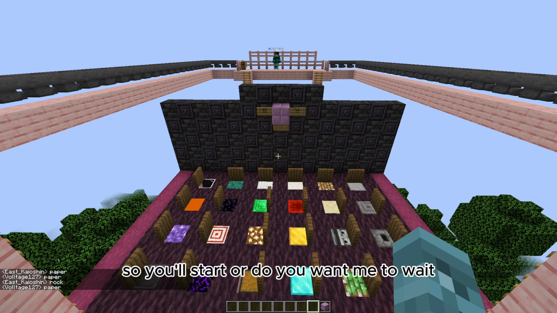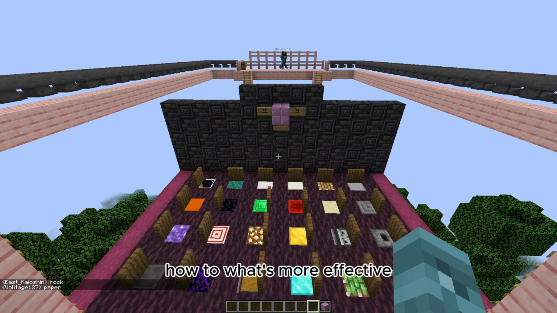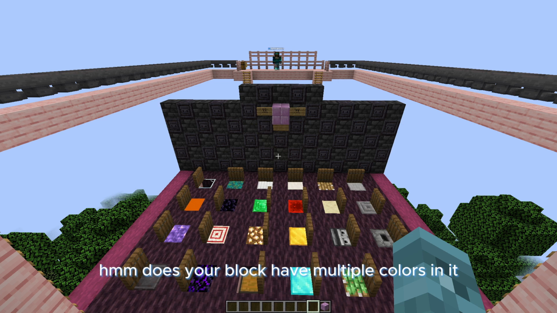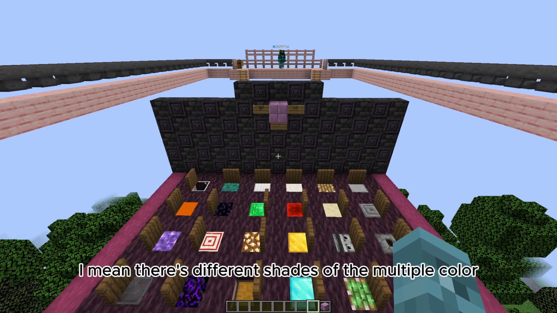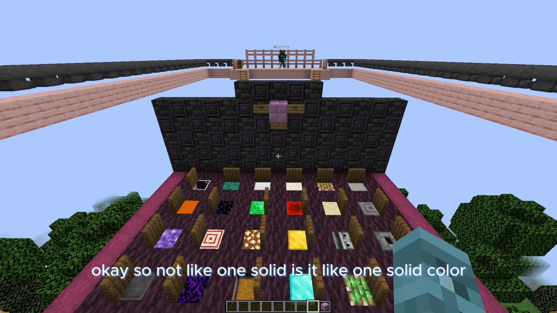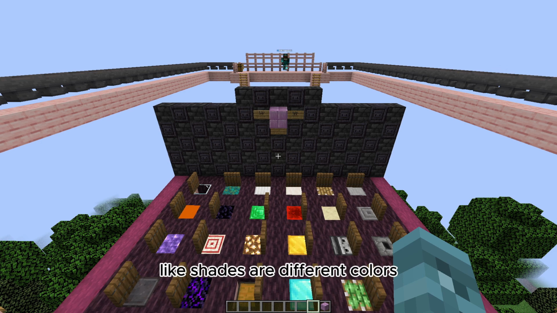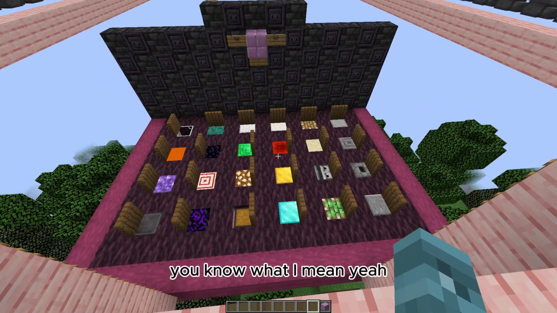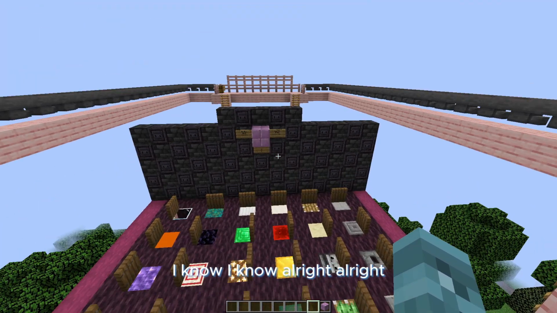All right. So you'll start, or do you want me to? Wait. What's more effective? Does your block have multiple colors in it? I mean, there's different shades of multiple colors. Okay, so not like one solid color. Oh, no, it's not one solid color. And you can use the trap doors to close out. You know what I mean? Yeah, I know.